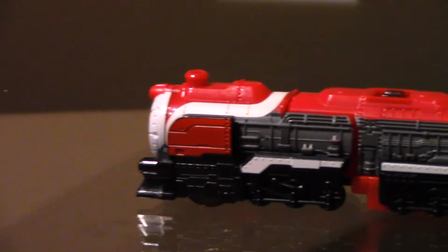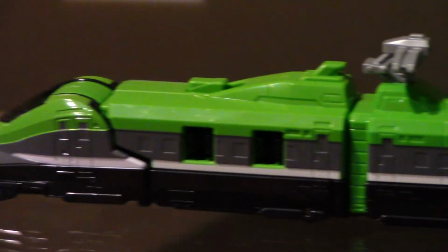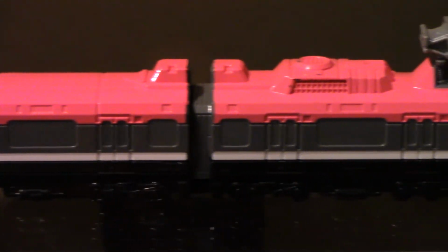The molded detail looks pretty good, even though it is only a few colors, which are gray, black with white paint, a tiny bit of yellow for the front, and the primary color of the ToQger. Each one does have wheels underneath. The red Ressha rolls okay, but when the front is separated, it rolls good, and also when it's attached to the hole underneath the main connector. The others actually roll pretty well and can go far.